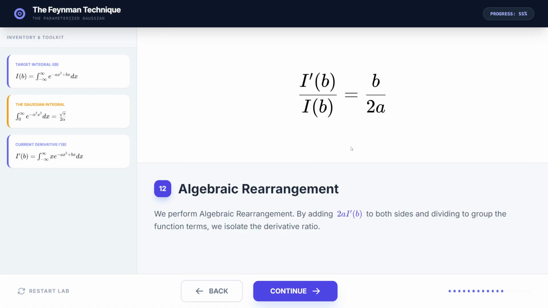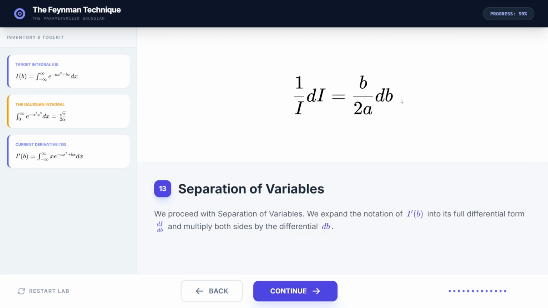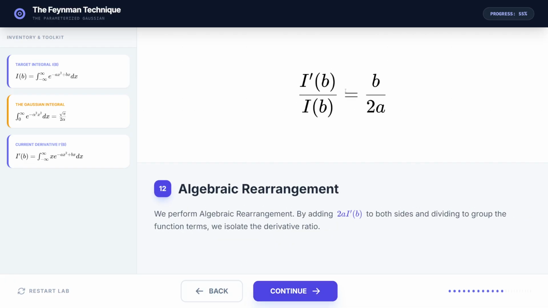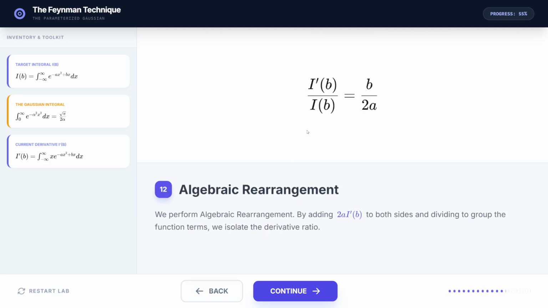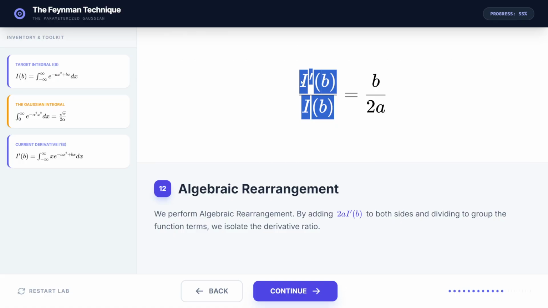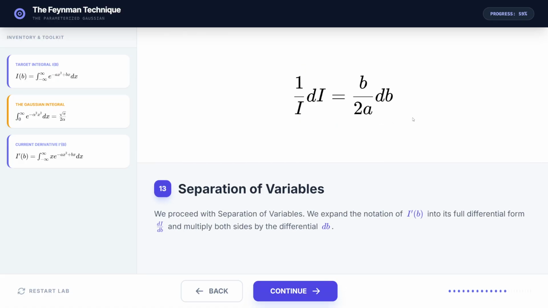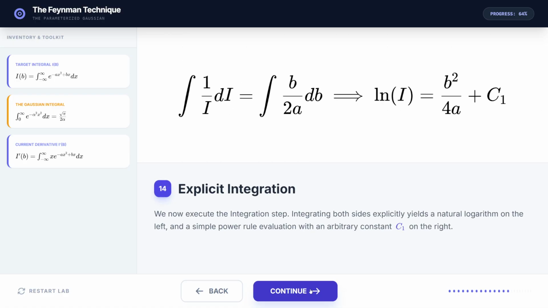This is an easily solvable differential equation. All we have to do is integrate both sides with respect to b. And we're going to start calling our I of b just I from now on. Okay. So we have 1 over I dI. This is our dI right here, basically. So 1 over I dI is equal to this. All right, so we integrate both sides, and we end up with the natural log of our integral is equal to this plus a constant of integration.